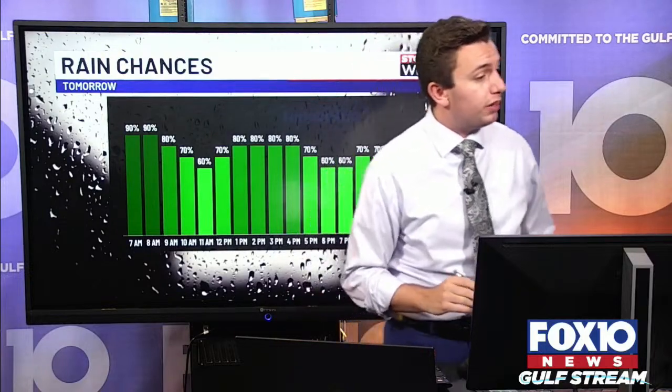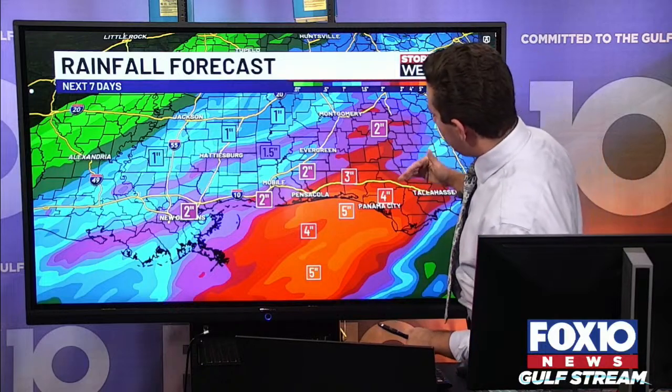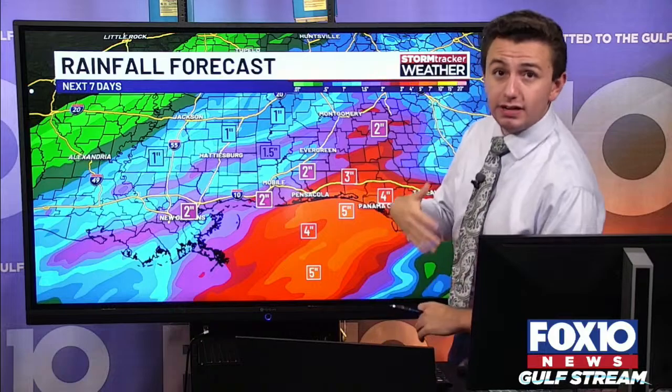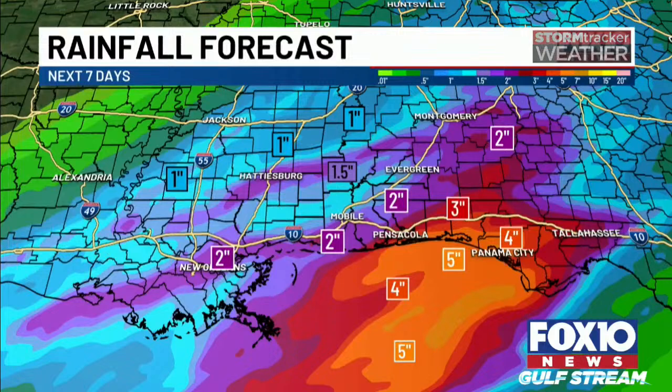Then those early morning storms on Sunday. How much rain do we get out of this? We're going to get a lot, especially in our coastal areas here. Now, they have backed off a little bit on some areas of the forecast, while other areas have gotten more numbers. So let's go to the full screen image there. In that orange, you can see around 5 inches possible. This is through the next 7 days, but the only big rainfall event that we have is coming for our Friday, Saturday, Sunday.